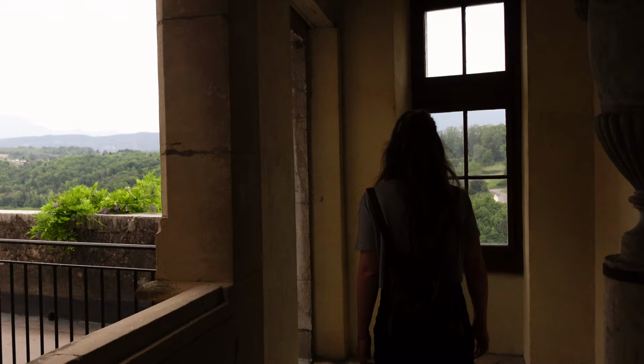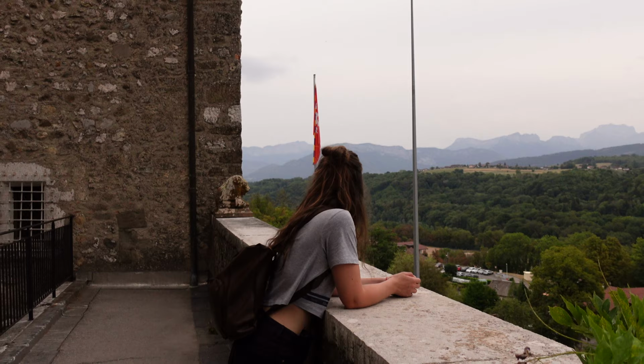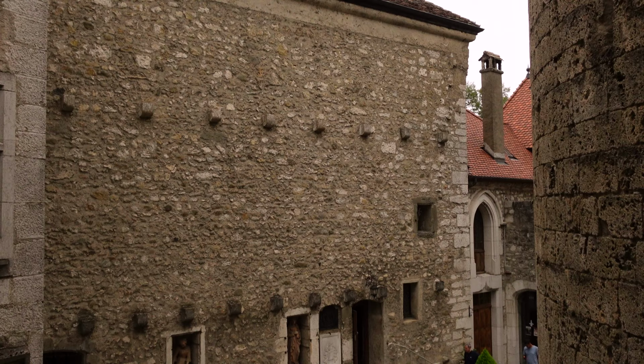There is an ancient and sad legend surrounding the castle and the gorge that we visited earlier. It is said that once upon a time, a Count of Montrottier had a beautiful wife called Diane, but there was no love between the two. Diane loved to take long strolls near the gorge, accompanied by her loyal page who was secretly in love with her. One day, they met a handsome knight, Count of Pontvert, her husband's rival.